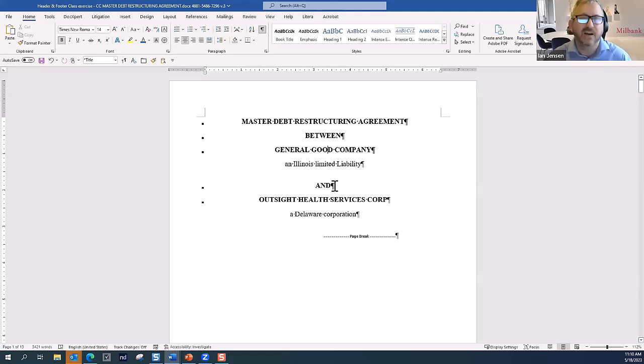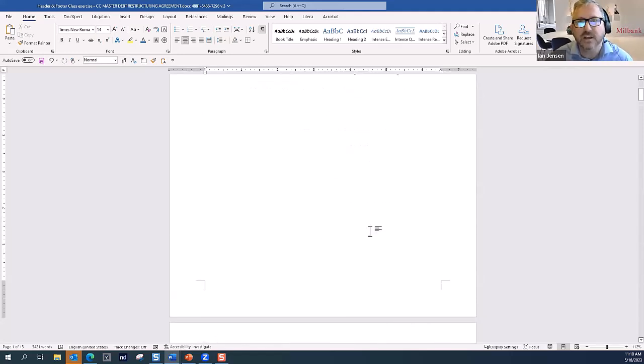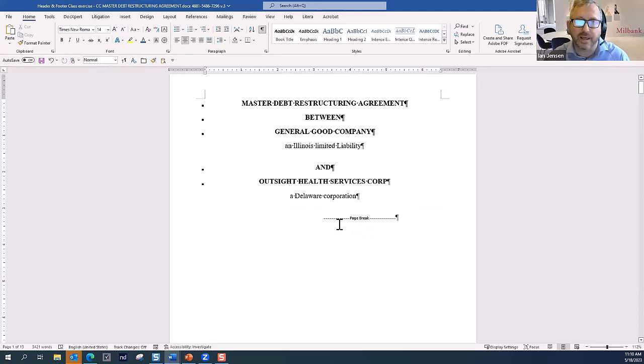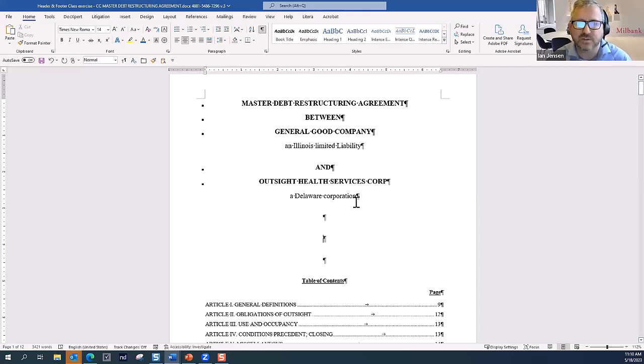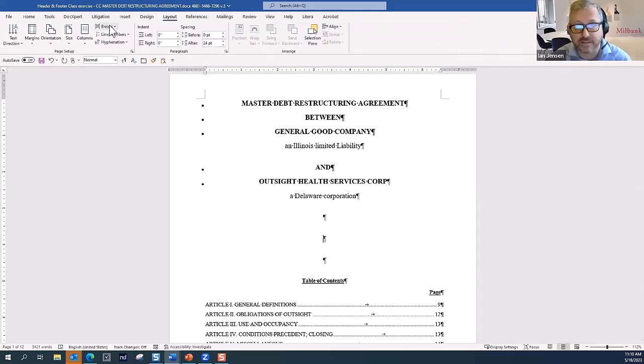Now, if you want to use different headers and footers, you'll want to insert a section break into a document. With legal documents, that is literally all you ever use, section breaks. This page break here, that's useful. It just pushes the text down to the next page, but a section break will allow you to format the page almost like a completely different document than the other pages. So to do that, I'm going to delete this page break here, and you'll see that text reappears. To insert a section break, I usually put in a couple more paragraph marks just to give it some room. And then I go to layout and then breaks.